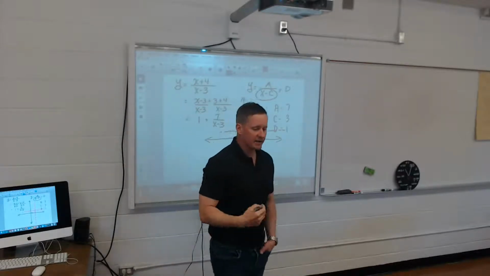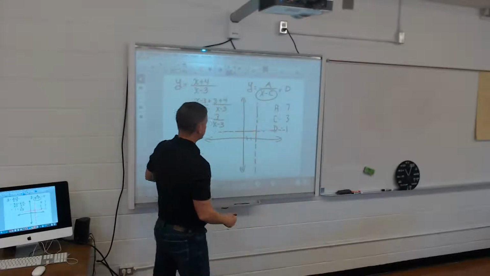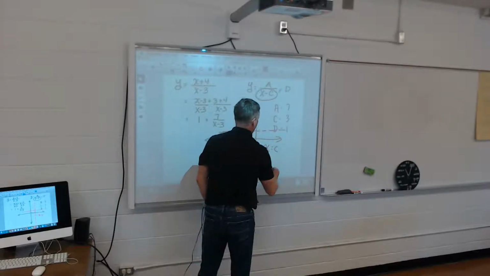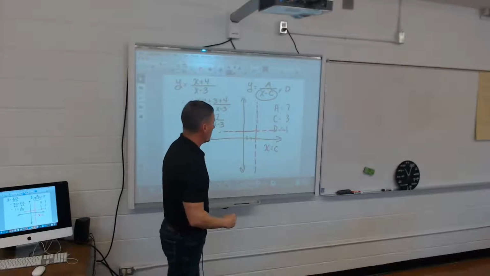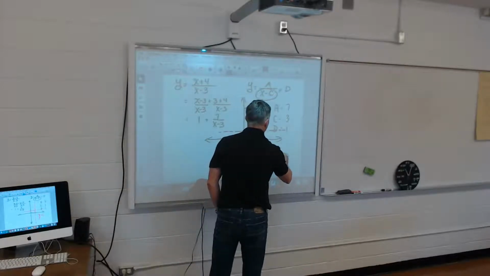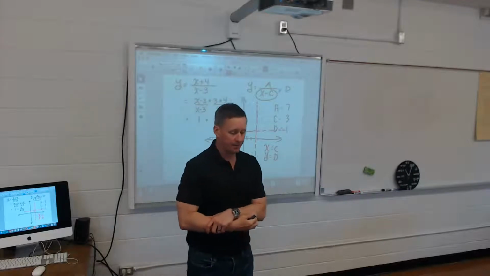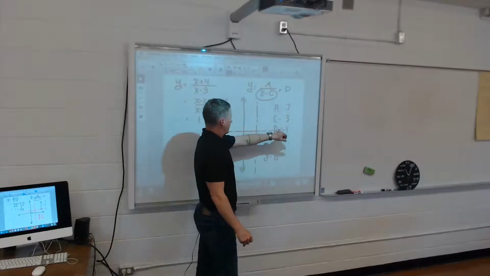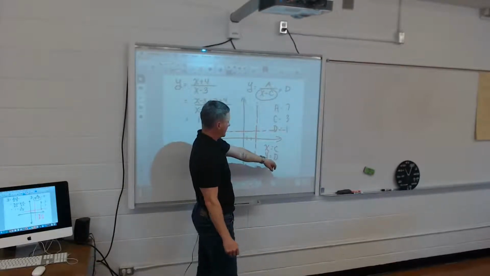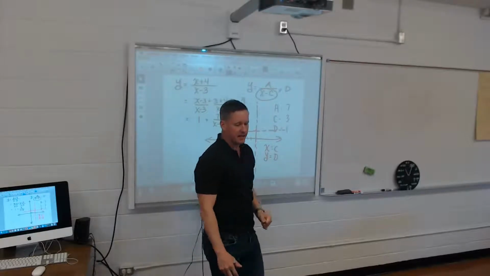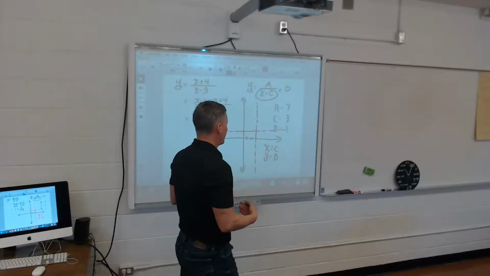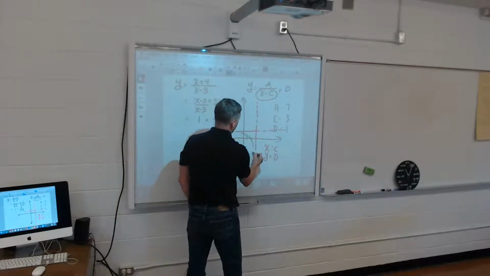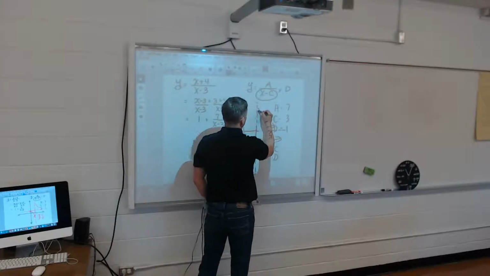What you need to know is that the equation of the vertical asymptote is x equals c. The equation of the horizontal asymptote is going to be y equals d. Pretty simple, right? So your vertical asymptote is where x is equal to c, and your horizontal asymptote is at y equals d. It's like that for all of them. Then we'd put in our coordinate here and a coordinate down here, cross them, and draw them like that.